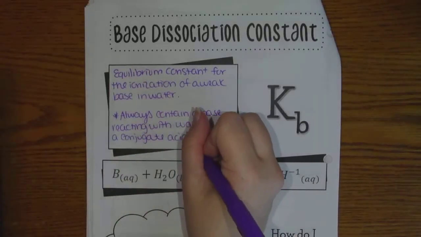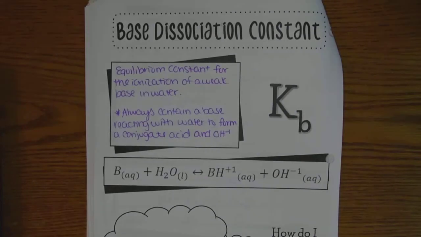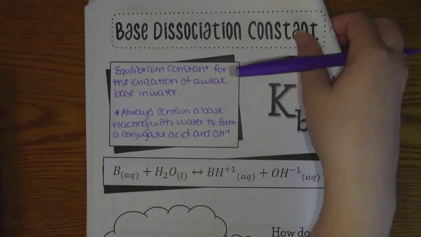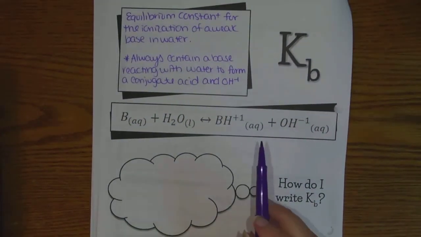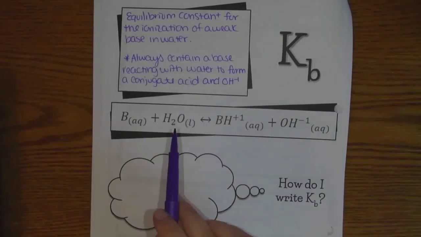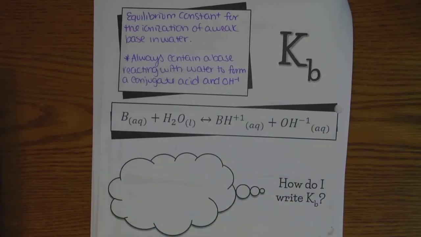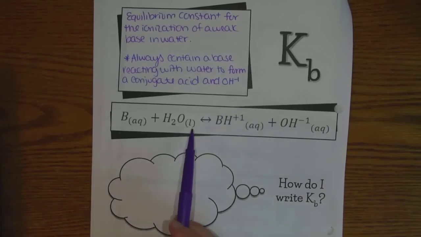Okay. And OH, so a hydroxide ion. Okay. So here's what our typical base equation should look like. Some type of base with our water goes to form our conjugate acid, a B with whatever has a plus 1 charge, and our hydroxide ion. Now, what is the one thing that I can eliminate when I'm writing my base dissociation constant equation? I can eliminate my liquid. So I don't have to write my water in there.